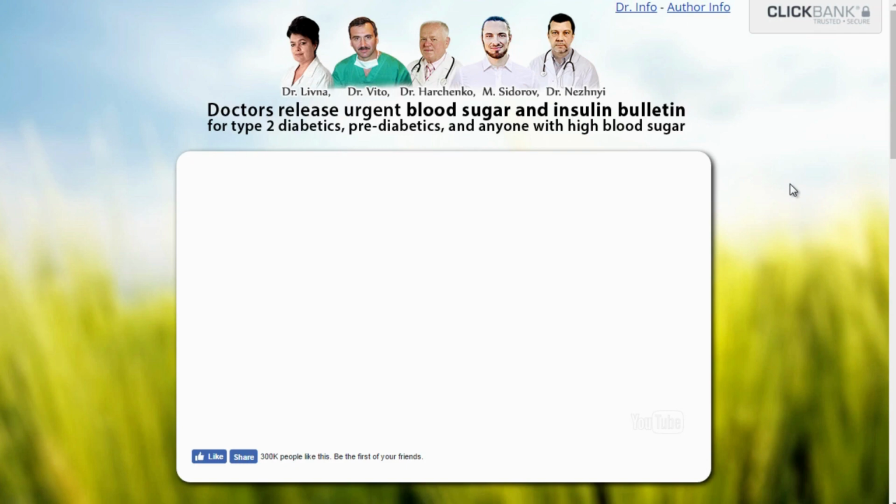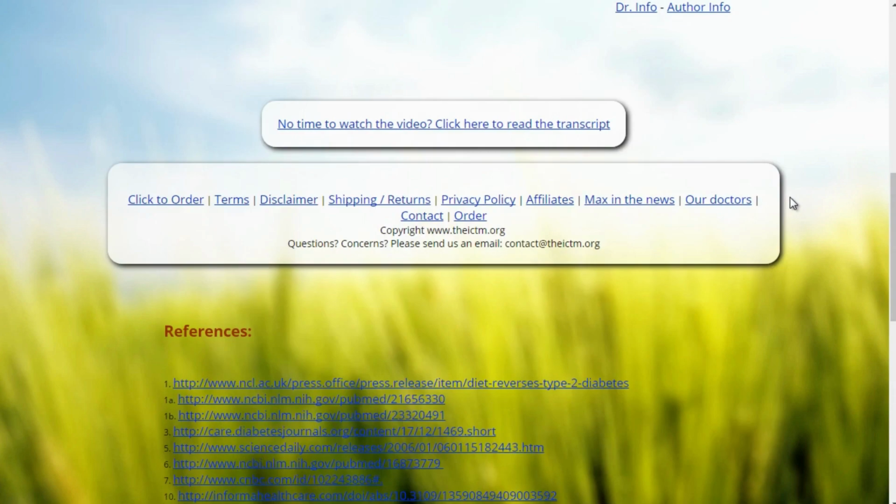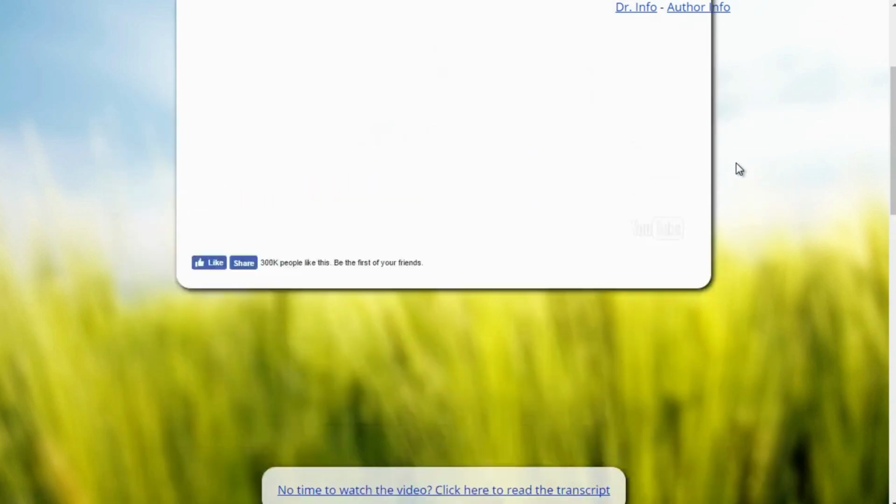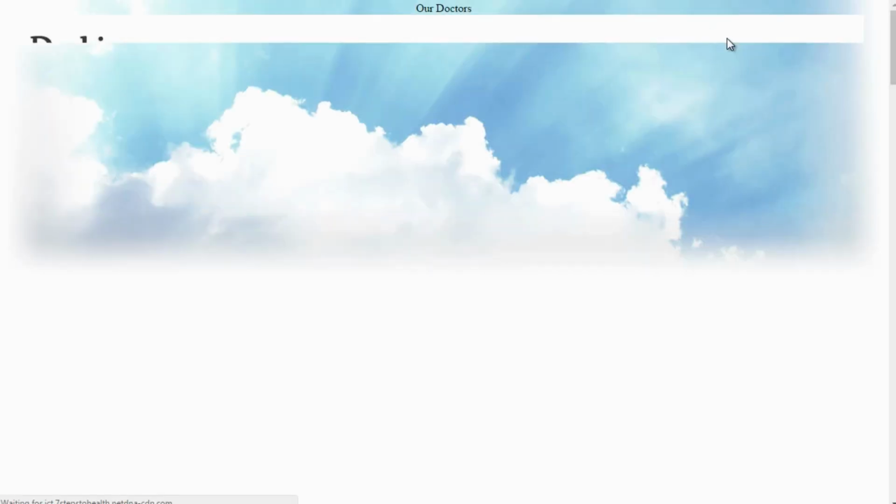The vendor, when they look at your high value offer, they're going to think, is this going to help me or is this not going to help me? So you really have to think about it from the vendor's point of view and the buyer's point of view. And we'll talk more about that later on. But for now, this is how you find vendors. Now, we could take it one step further and we could try to see if this person might have a blog or anything else. So let's see, Doctor Info.